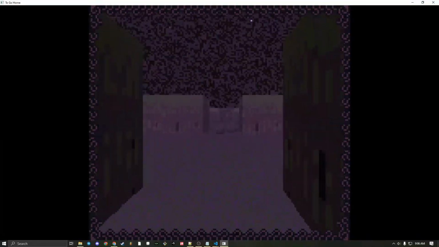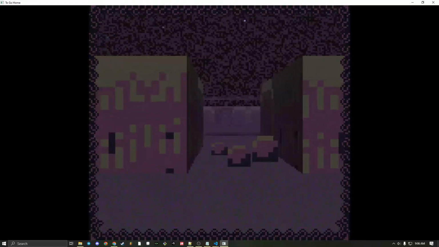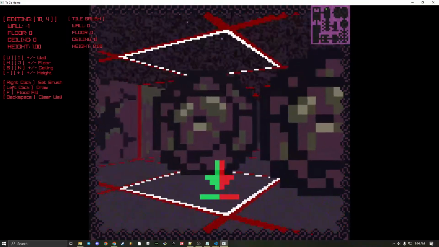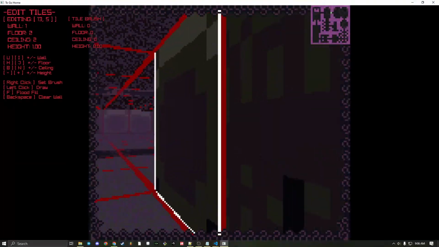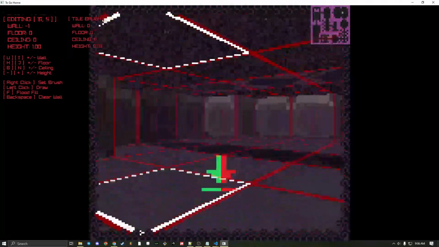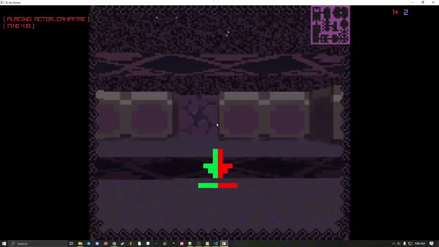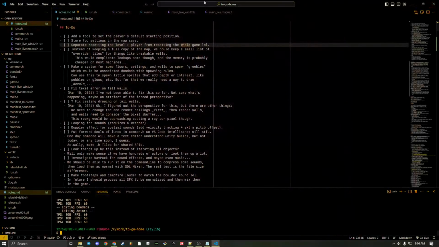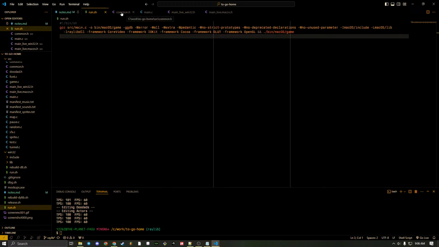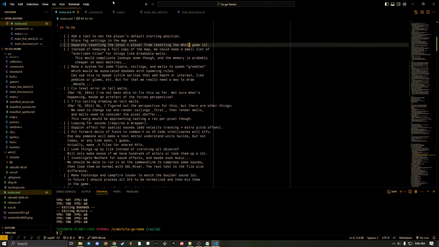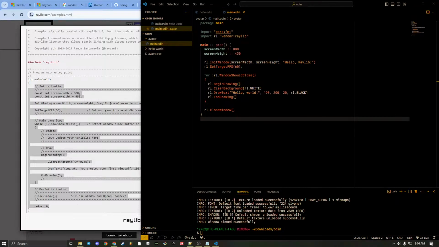But yeah, this is just like a little, I don't know. I have a couple mechanics left to make for this, and then I need to make the actual content for it. And I spent like a week making a level editor for it, which was fun. But anyways, so this actually uses raylib, so I'm going to refer to it some. And that should help. I'm gonna move this to my other monitor.